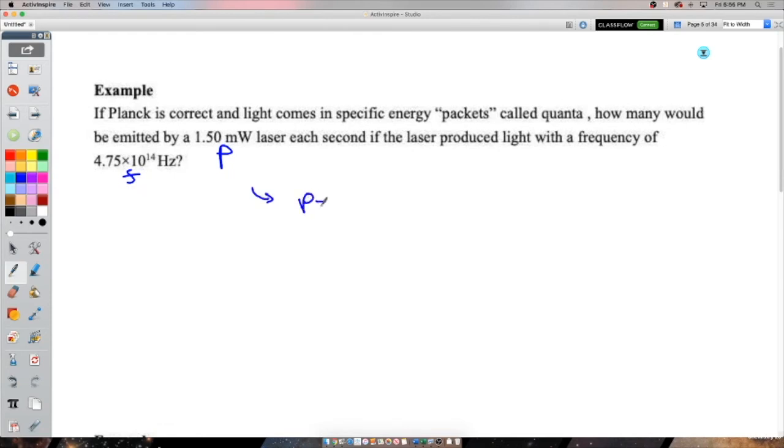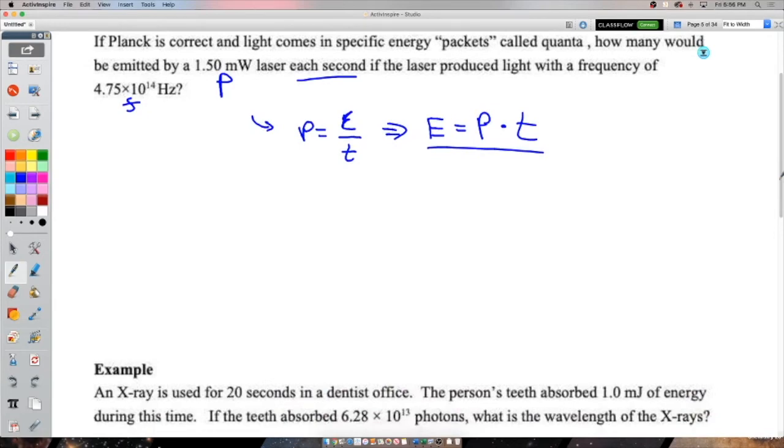So power equals energy over time, right? So each second, so we'll just say time is equal to 1 second then, the amount of energy this thing puts out is how many joules it's putting out per second times how many seconds have gone by, right? Well, that makes sense. But that's not what this question asked. It asked how many of these little weird packets come out. So usually we could do this in one step, but let's go ahead and do this in 2 steps since we're just easing our way in. So it puts out 1.5 times 10 to the minus 3 joules per second. And we're saying how much does it do each second? So 1 second.